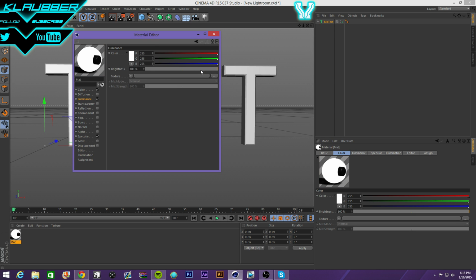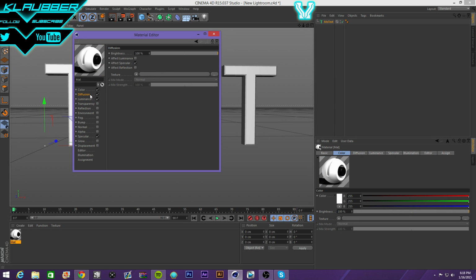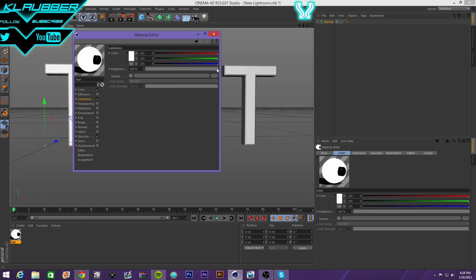So what you really want to do, let's say you want to make a white. You're going to go to color, and then just change it to white. If you guys want black, you move it down to here. You can type in 0 to get it to black, or no red, or you can type 255 to get it to full saturation. So luminance makes stuff brighter. Diffusion darkens it. As you can see, with luminance, you turn the brightness up and it goes extremely bright. You turn it down, and it just kind of goes back to normal. So for this, we'll use about 27. Let's go 25. So yeah, we'll go 25 lumens.